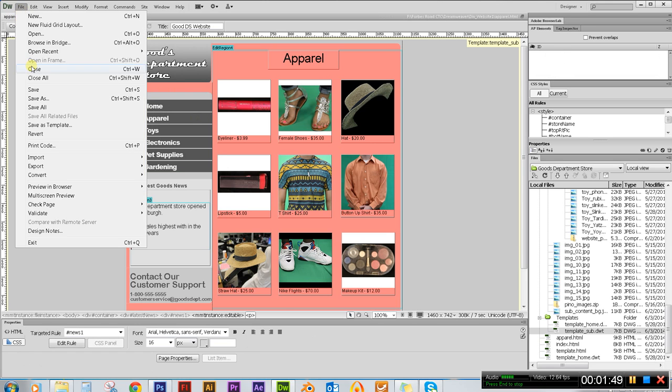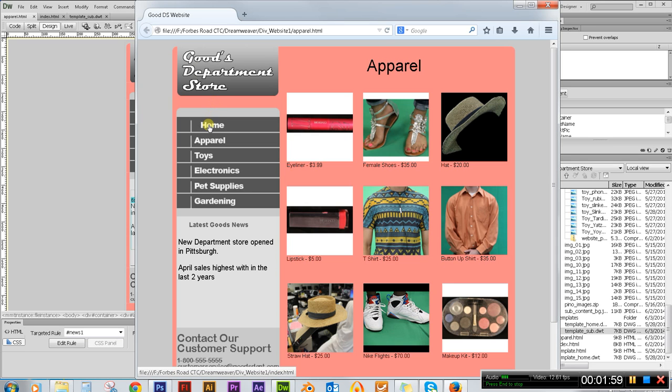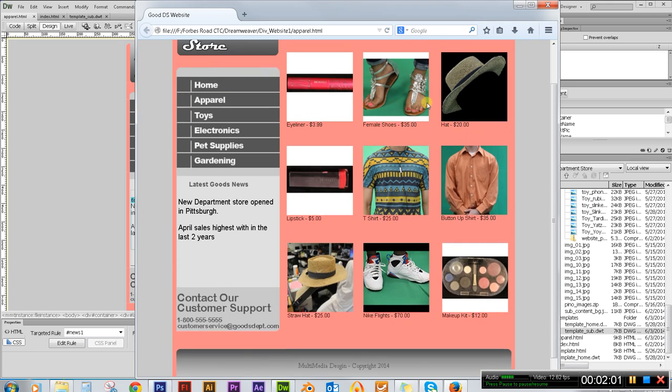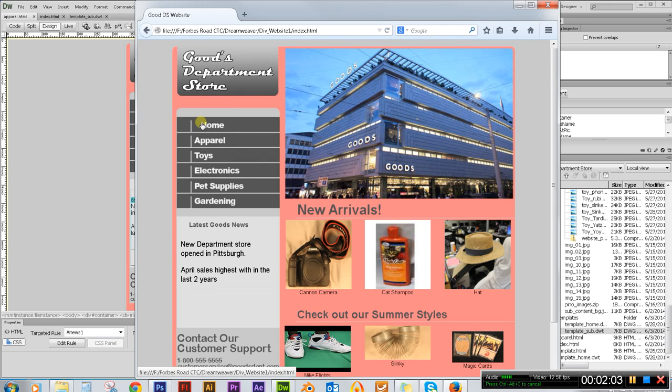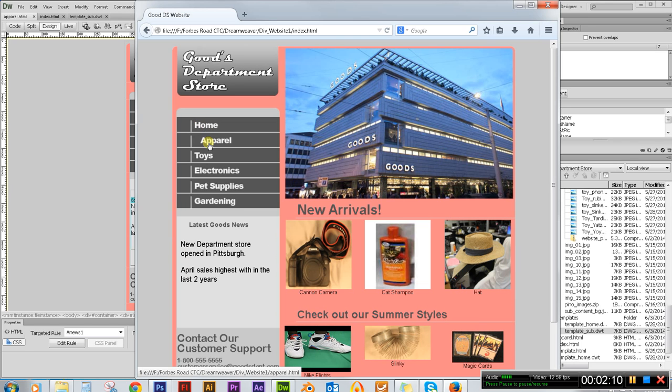Now, let's do a file save for this, and then I'm going to preview this in Firefox. And now you can see here is our apparel page, and then if I click on home, it goes to our home page. If I click back to apparel, it'll navigate us through.